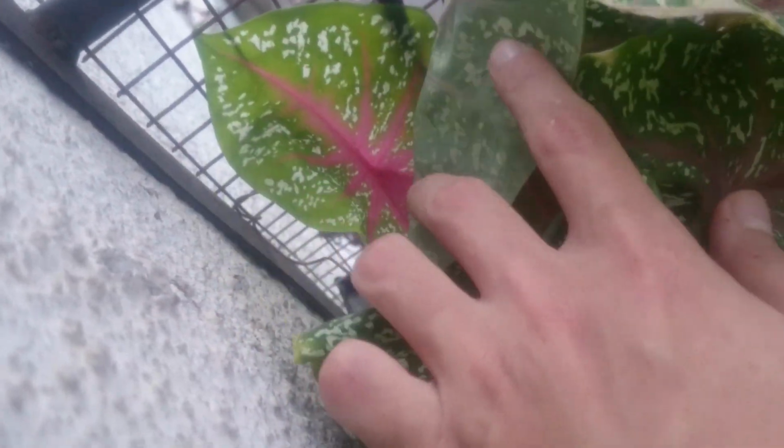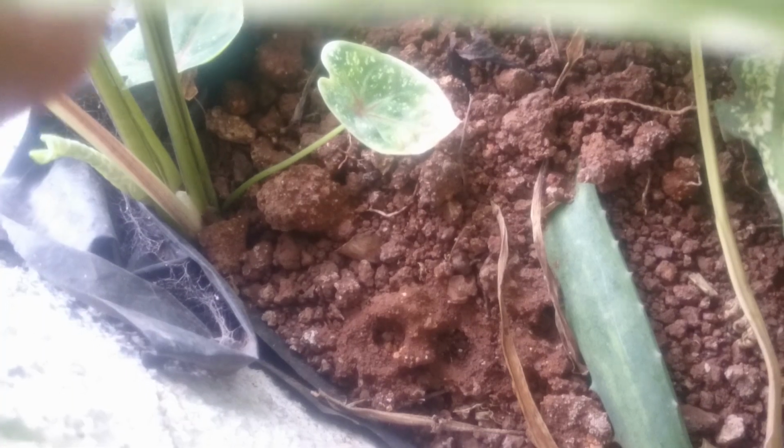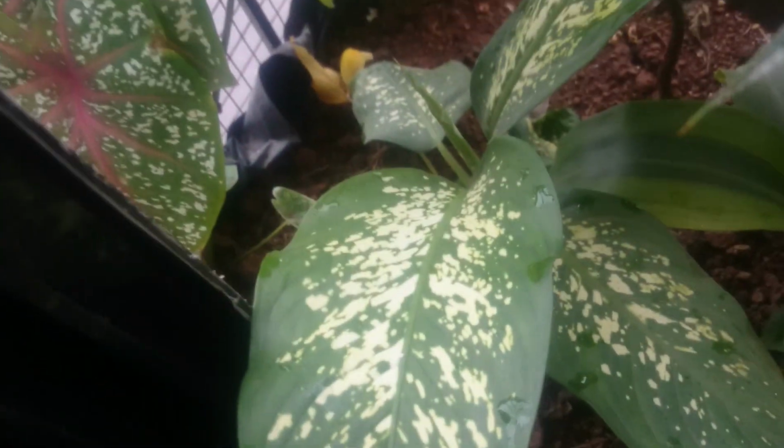And you see my caladium, it is growing way faster. You see that new leaf. If you check out my video about caladium, which I made a few days back, this leaf was just popping out like that one, a new leaf popping out of the caladium bulb. But this leaf here was a new leaf popping out a few days ago, and now it is a big new leaf. So look at my caladium plant, it is growing so big and so beautiful.